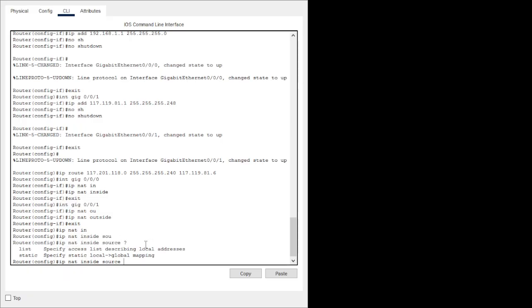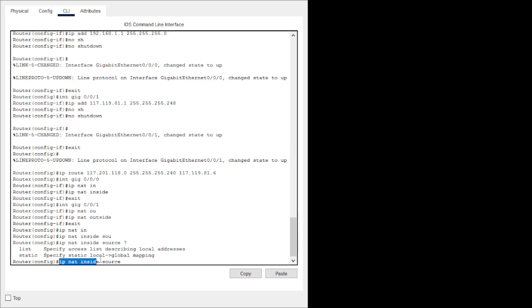ip nat inside source. Here it is going to translate our inside, meaning our private network IP addresses, into this public network IP address. For that, I have defined this ip nat inside.